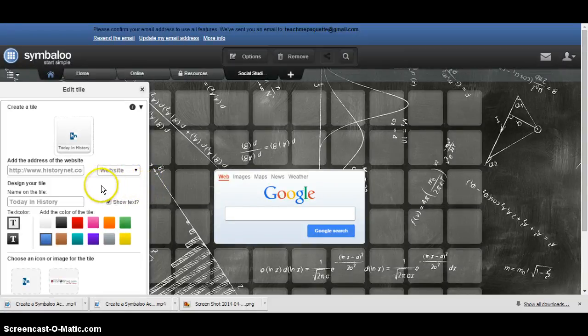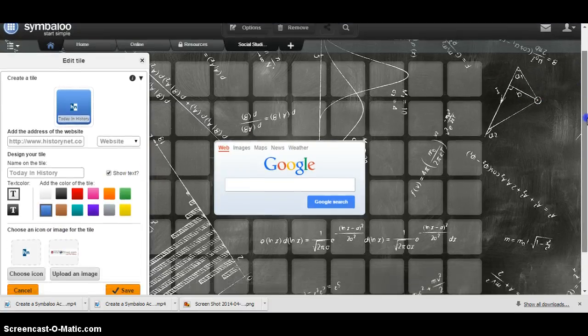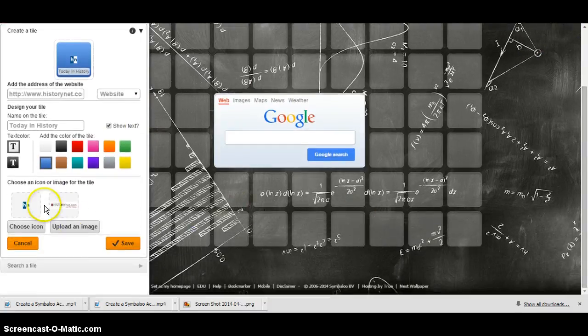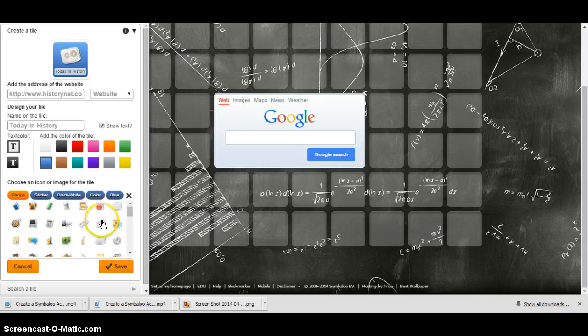From here, I have the opportunity to play around with some of the more aesthetic settings, colors of the text and the color of the box. So for example, if I was going to be grouping or organizing my resources in a particular way, I might want to color code them, and that'll be helpful for you and for any of the users of your Webmix. So you'll continue filling in the fields that it gives you. Again, it automatically populated the icon for the website, but if you wanted to choose an icon yourself, you can definitely do that. They give you some icons here that you can choose from.